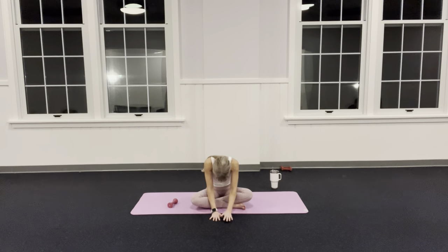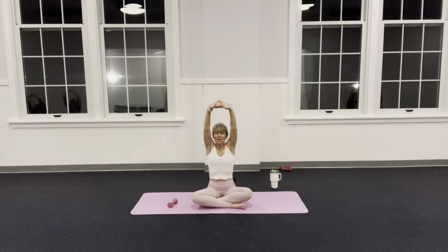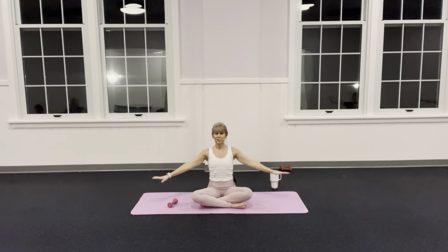Pull your arms back in. Sit tall, clasp your hands to your lower back — hands off your mat. Slide your knuckles down to the floor, almost push into the floor to zip me up taller. Don't let the body sink, but take those arms around. Clasp your hands, palms face you, reach towards the front of the room — look to your navel. Flip those palms to face forward, lift your arms up — spine grows taller. Nice big inhale, slowly let the arms drop down as you exhale. The spine stays just as tall.